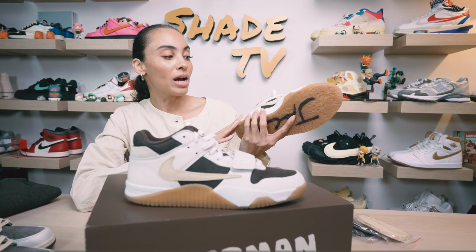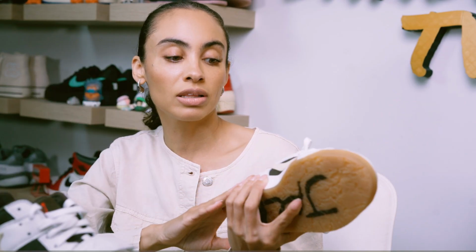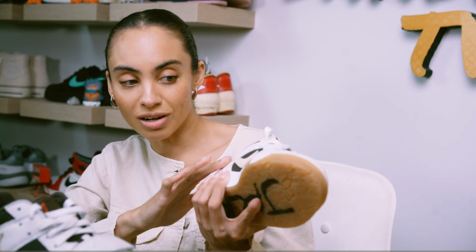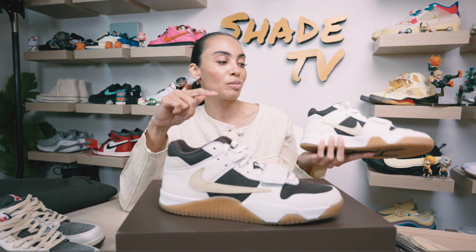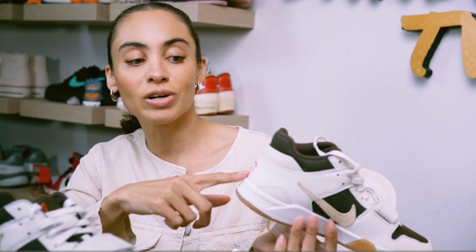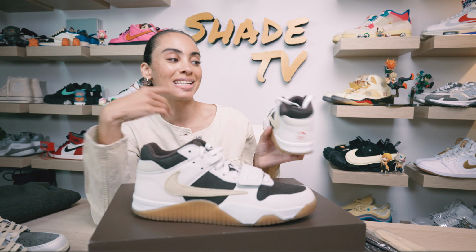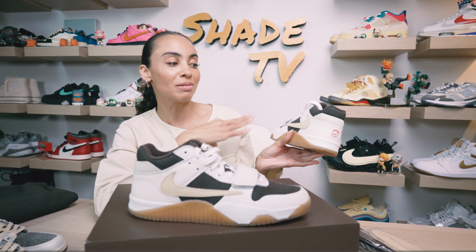All right, so wrapping around to the side paneling, we've got more of the sail finish on this tumbled leather. Then we've got cream, which hits a smaller swoosh logo, and that's on top of the canvas dark mocha shade. On the back, we've got Travis Scott's logo in that nice pop of red, which accents and matches the tongue on the Jumpman logo. Then we've got the same color blocking on the lateral side of the sneaker.